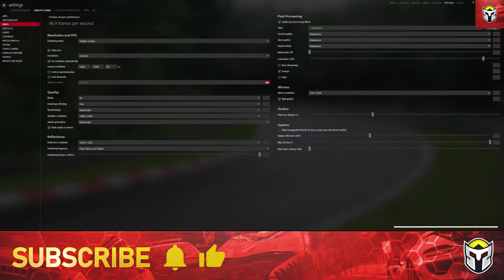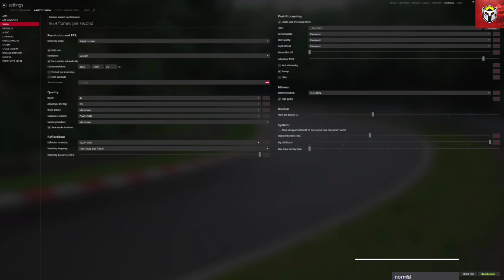So I've been asked a number of times about the best VR settings on Assetto Corsa. This is all subjective, obviously, but these are the settings that I find best. And I've done a little bit of research and I've actually found a few things out that may help you, and one thing you may not know about.